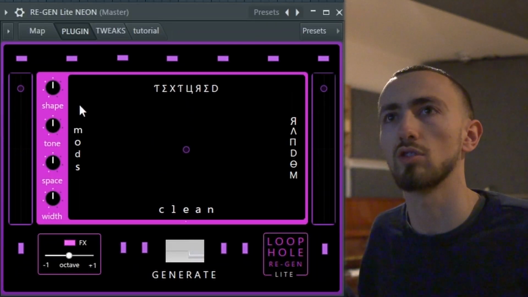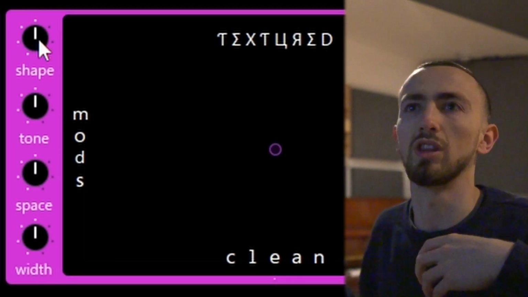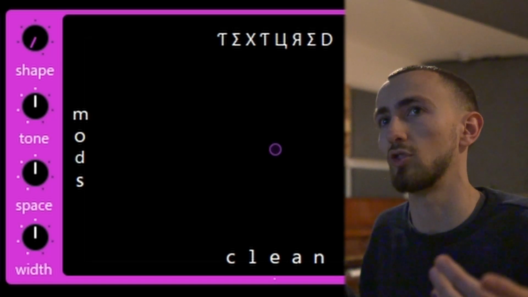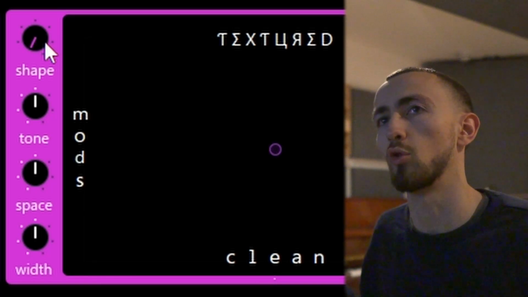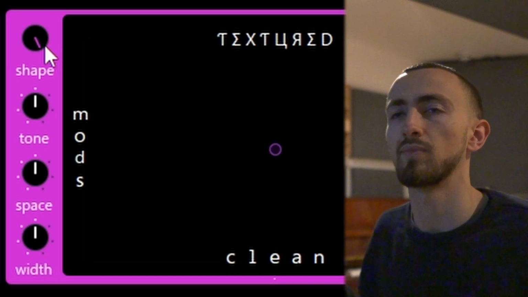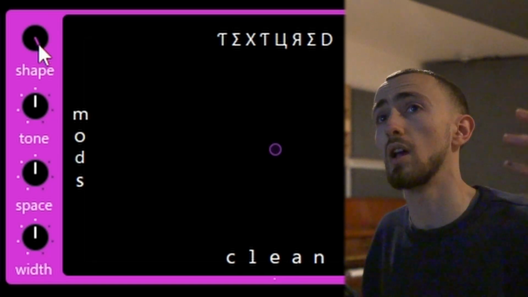The next thing to focus on is the mods on the left. Shape basically controls the ADSR. What that means in practice is all the way over to the left, you get more of a plucky type sound. All the way over to the right, you get more of a pad type sound. Now you'll notice you don't have total control over the sound. You did hear the sound change, but not aggressively.